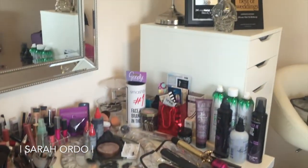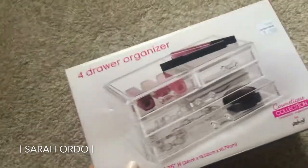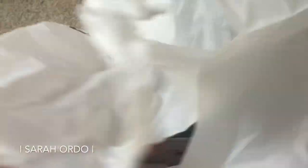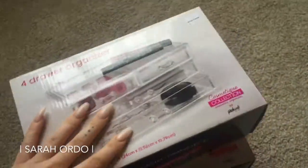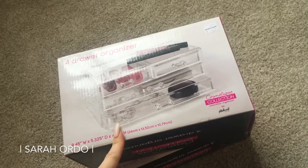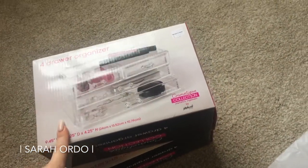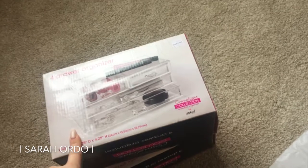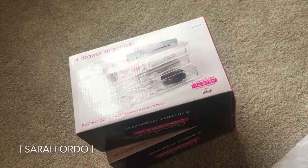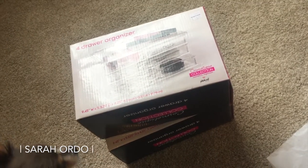The only thing I really ended up finding while I was out shopping was Bed Bath & Beyond. They had these four-drawer organizers for $15, so I got two of them. I'm thinking I could probably stack them since I want something taller. I had a 20% off coupon from Bed Bath & Beyond, so I got both together for like $28. And Ebates also has in-store cash back now, so I will link down below on YouTube how to get cash back.